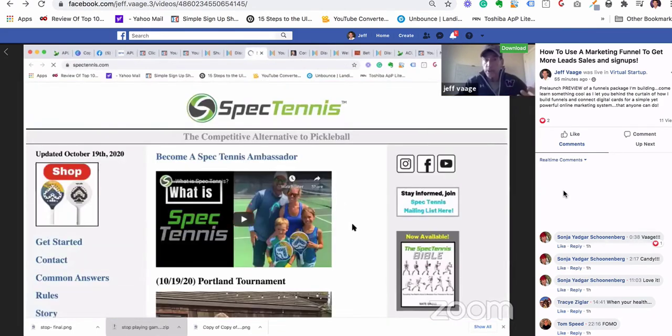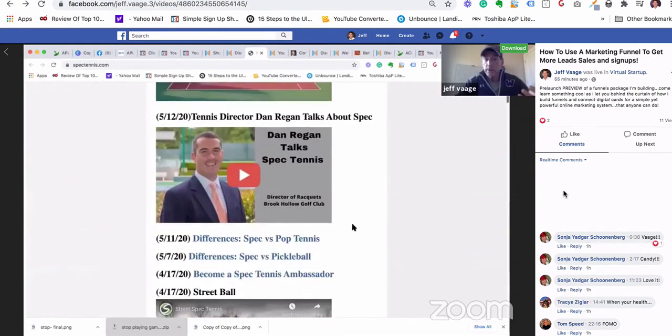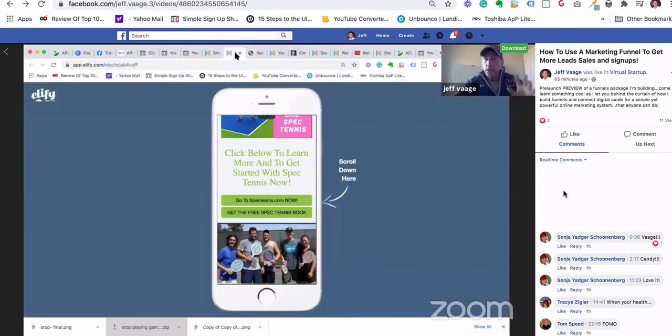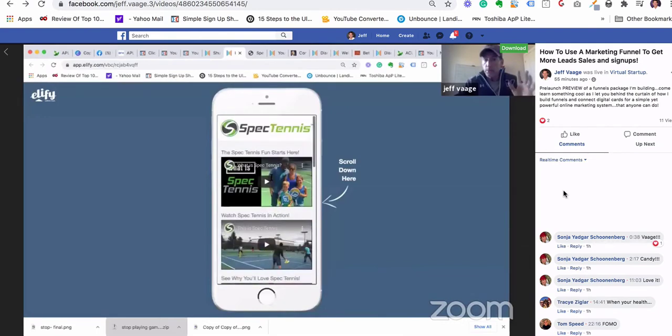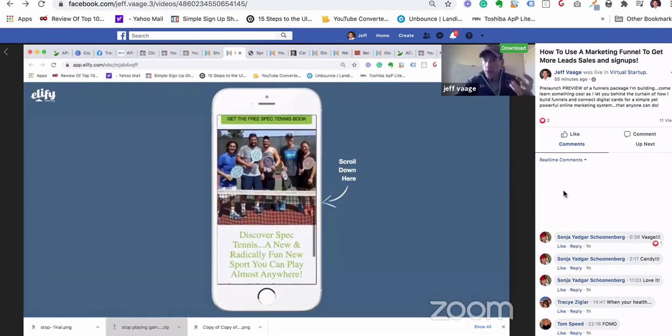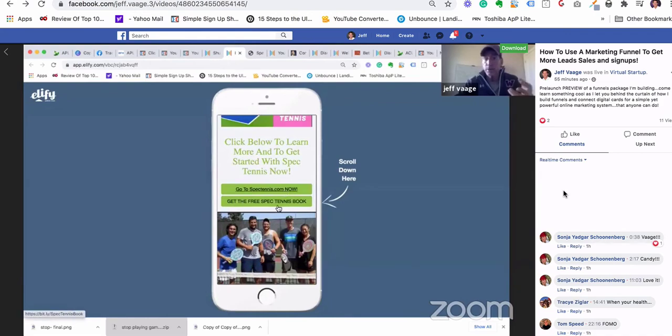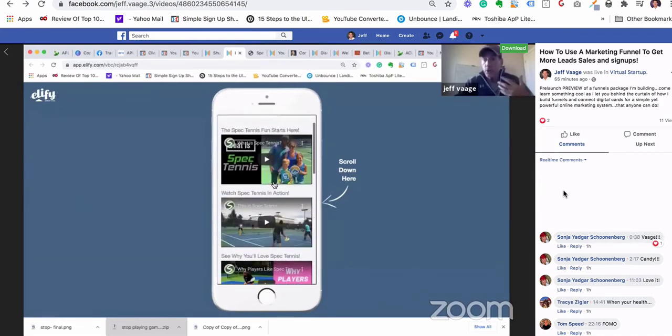You click it and guess where you go? You go to his Spec Tennis site, and this is where you learn all about it. Does that make sense? You see what marketing is, guys? It's about personalizing with a personal virtual business card that is about what you care and love about, what you're passionate about. Then you put buttons on it, copy on it, and a video on it. And then you send people where they want to go. You're not pushing them somewhere. They're being attracted to you.